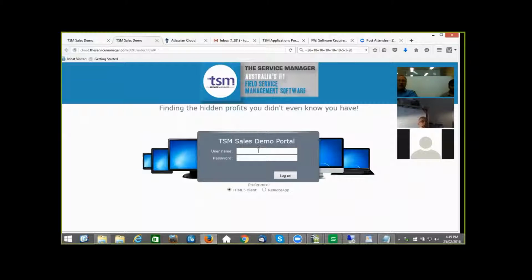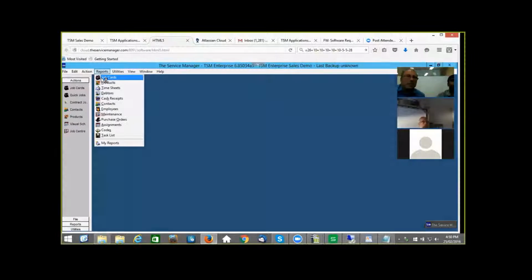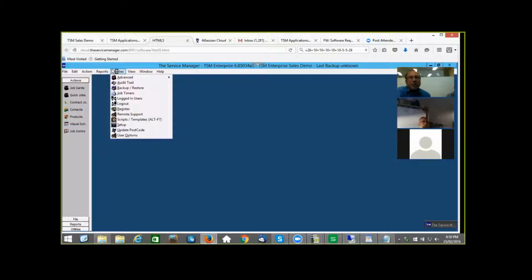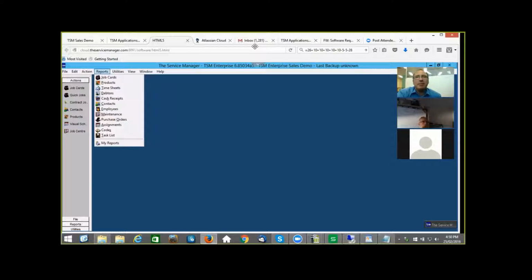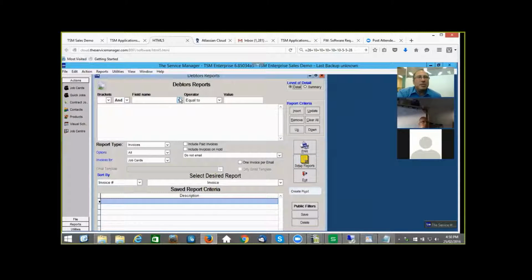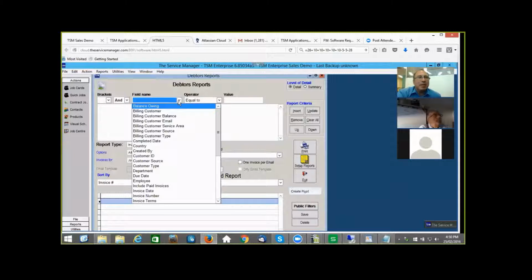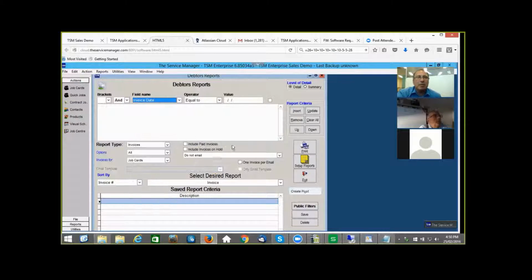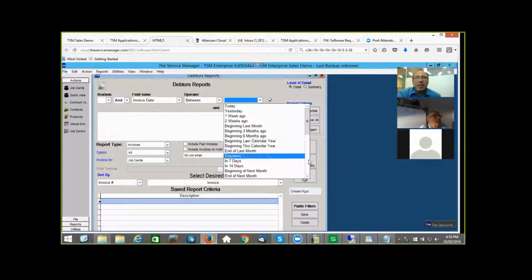Let's log in to show people what David was talking about. Just to show an example, we've opened up TSM here. If I go into the debtors reports, and I say, for example, I want the invoice date to be between the beginning of last week and the end of last week.